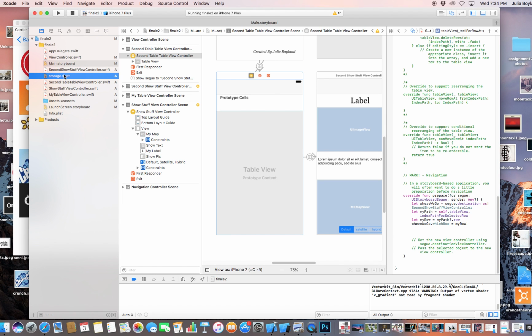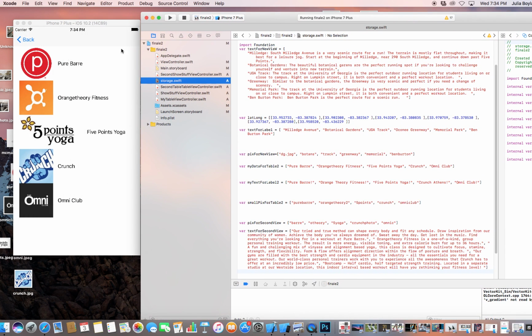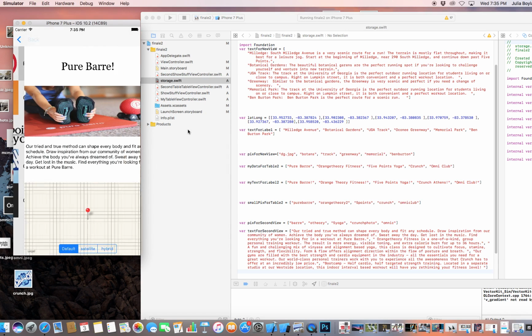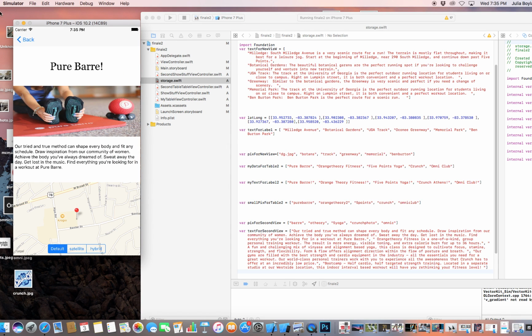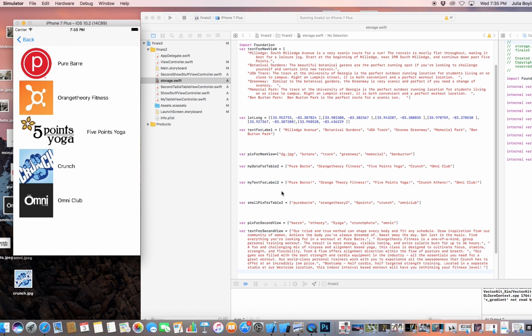But as a refresher, in storage, my data for table 2 is Pure Bar, Orange Theory Fitness, and you can see right there it popping up. Small pics for table 2, where these photos are, they're in this little tab. My text for label 2 is referring to this label that is on each of these views.